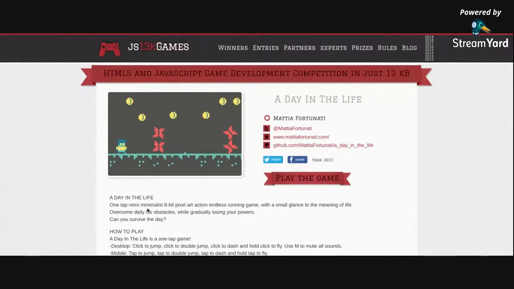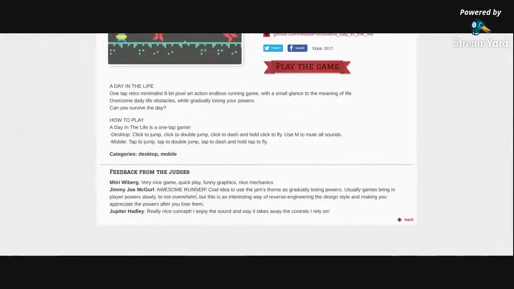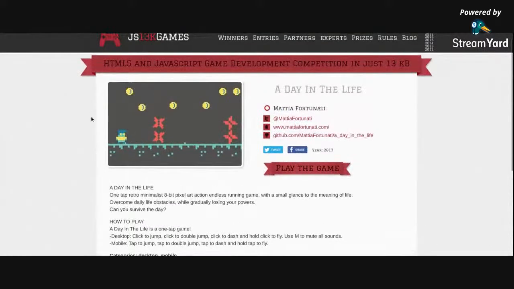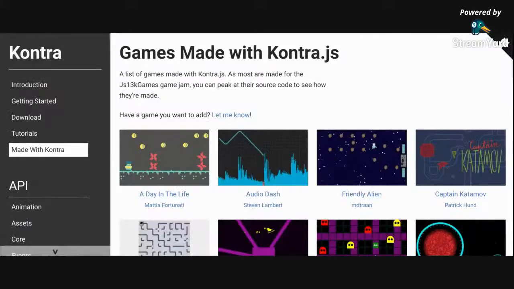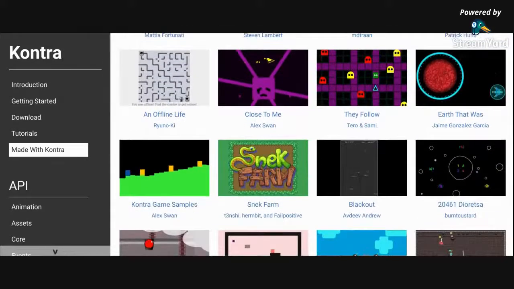There's just some different information that you can get from here, by going in and looking at other people's work. Here's his GitHub files, so you can go there, actually take a look at some of the code in that, and just going in and taking a look at other people's code in the games that they've developed, some of these examples, that can give you a lot of information. So definitely check out the Made with Kontra library that's in here. There's some really good stuff, and different types of games.